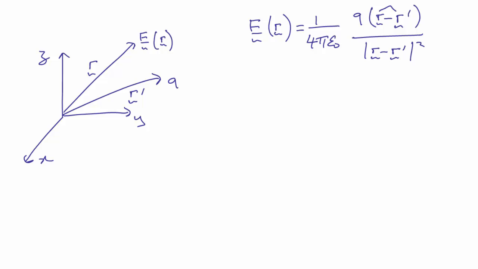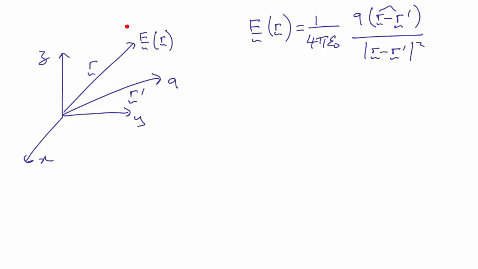Alright, so let's have a look at this formula. Here we've got a charge Q at position r prime, and we'd like to know the electric field E at position r. Well, the electric field is given by this equation. Again, our constants. The electric field is proportional to the charge. It decreases as the square of the distance between our source term and our point of observation, and it is directed away from Q if Q is positive, in the direction from Q to our point of observation, so from here to here.